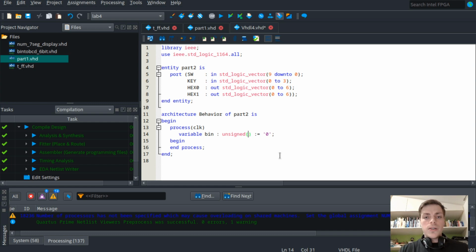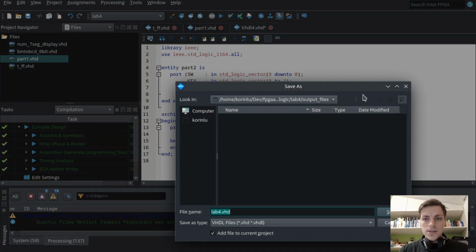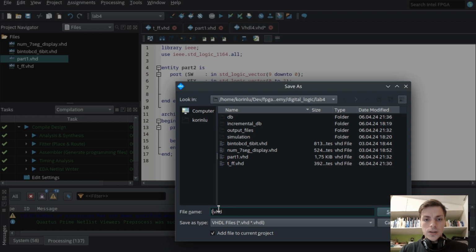We will be doing 6 bits, so 5 down to 0. And the initial value will be all 0. So 1, 2, 3, 4, 5. Let's save it as part 2.